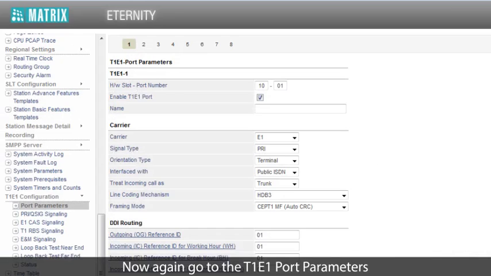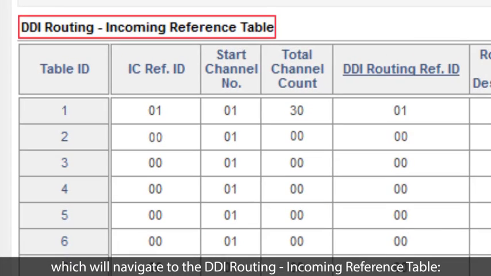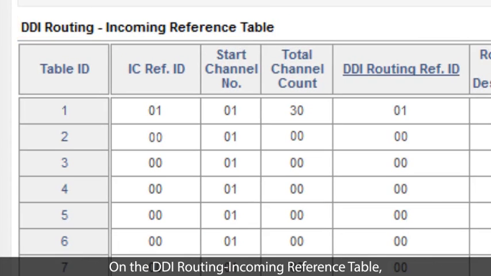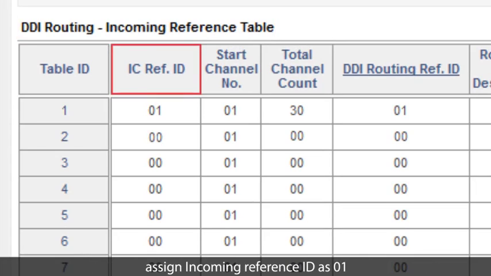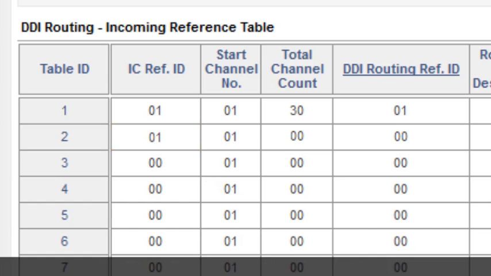Now again go to the T1E1 port parameters and click on the incoming reference ID for any of the time zones, which will navigate to the DDI routing incoming reference table. On the DDI routing incoming reference table, assign incoming reference ID as 01 corresponding to the table ID 2, as this value is assigned on the T1E1 port parameters page.